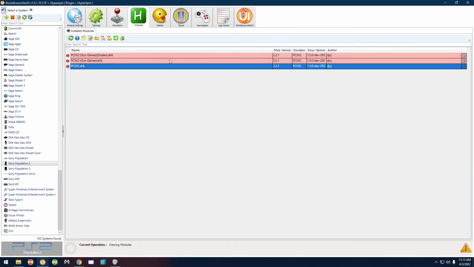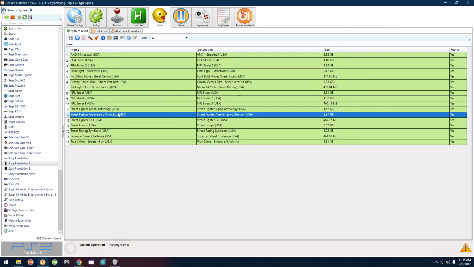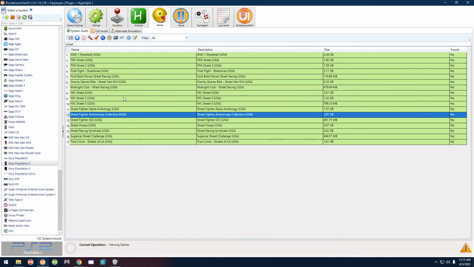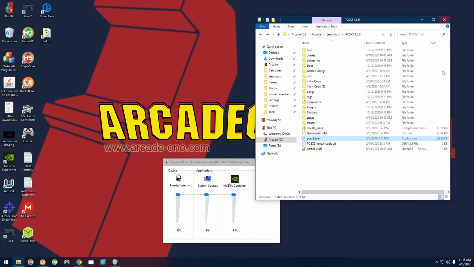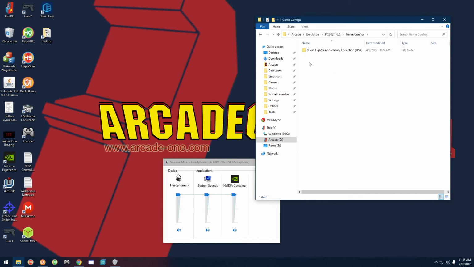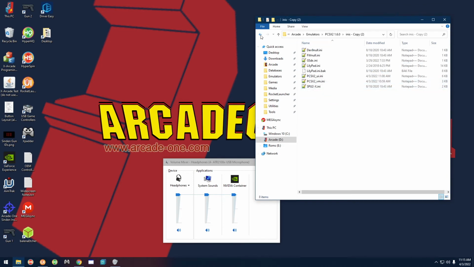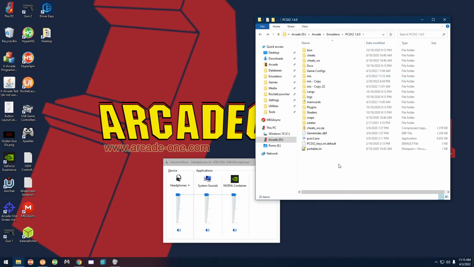Start up the game over here. Make sure you like the settings. If you don't, quit it, keep tweaking. Once you're done tweaking, you go ahead and set the auto create ini directory back to true. Launch the game. It will create a folder for the game with the correct settings. Then go ahead and restore the default settings for PCSX2 into the main ini folder. And that's it. You are good to go after that.